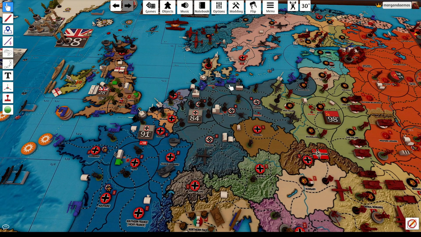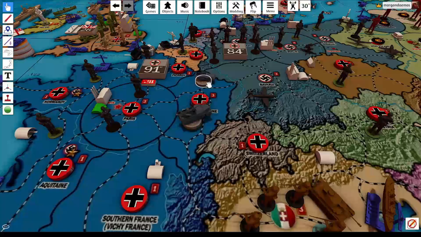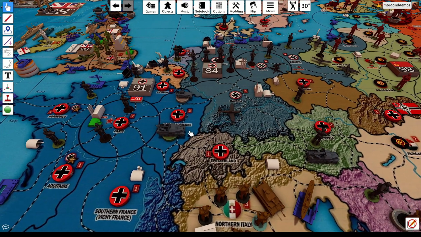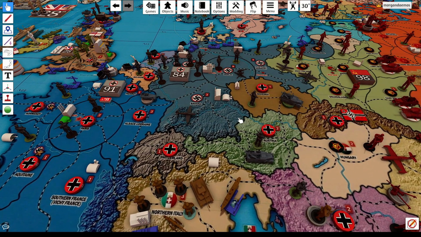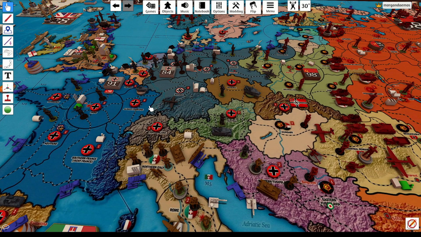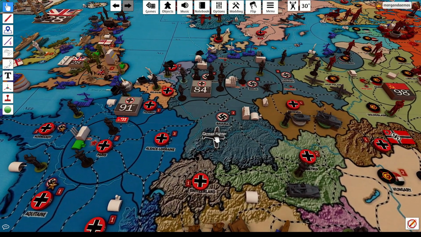So now we got a whole bunch of non-combat moves to deal with. We're gonna go ahead and move 1 advanced mech to Austria. The other 4 advanced mechs go to Bohemia from Alsace-Lorraine there. And then both of the Panzer Grenadiers will also go to Bohemia from Alsace-Lorraine.